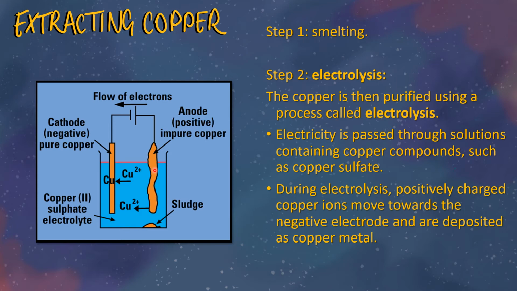So we know that opposites attract, negative and positive go towards each other. So when the positive copper ions are produced, they are going to go to the negative electrode. Okay, so we are running electricity through the solution and the copper attaches itself to the negative electrode, which is called a cathode. So I want you to draw this picture here and make notes, please.